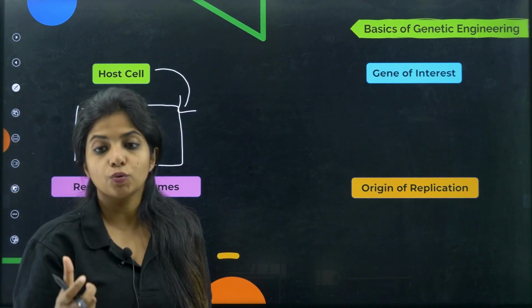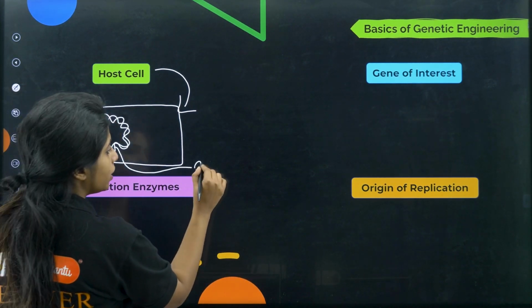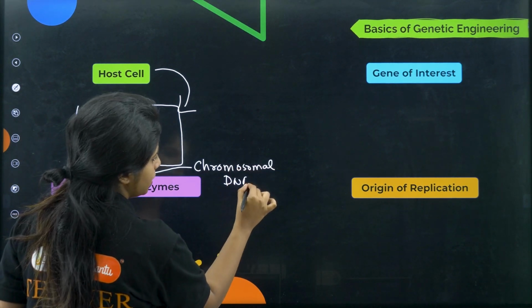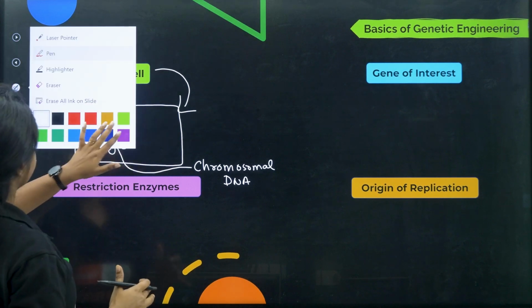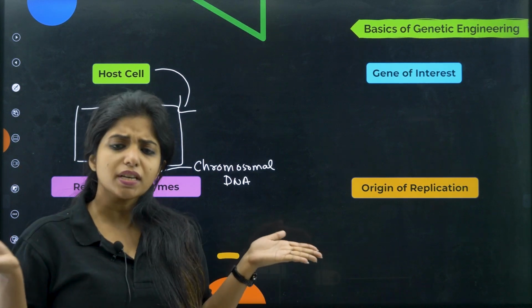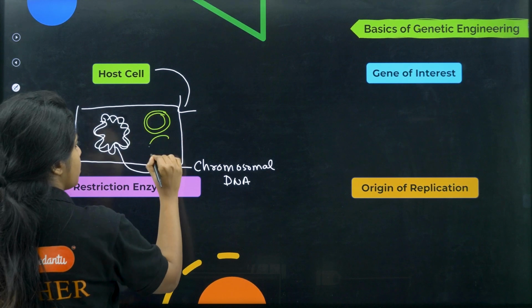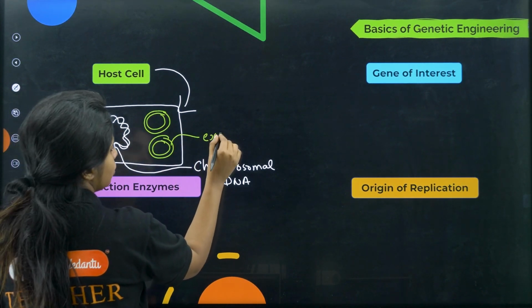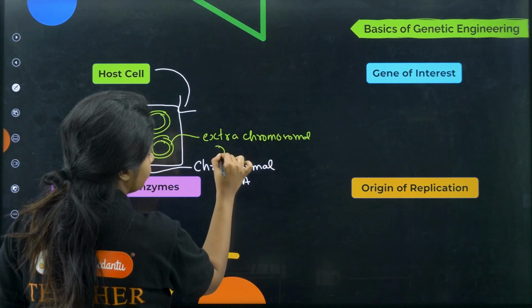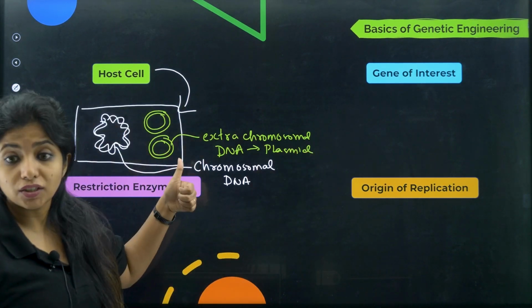DNA has segments known as genes, which code for proteins. So this is the DNA which codes for protein and all the things. I call it chromosomal DNA. It's the major DNA that they have. Now apart from this, they also have certain extra chromosomal DNA, which is basically not coding for any proteins. It's just there, and it replicates whenever normal replication happens. This extra chromosomal DNA has a name. You call them plasmid.